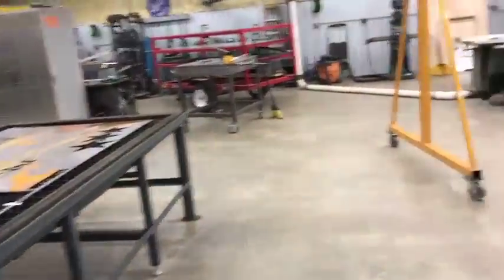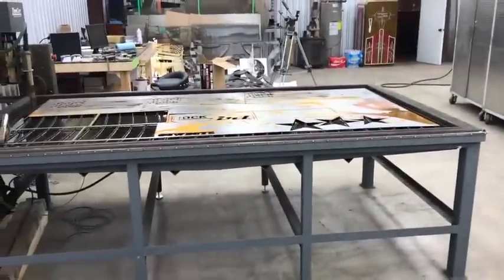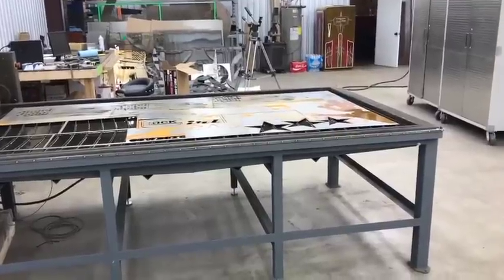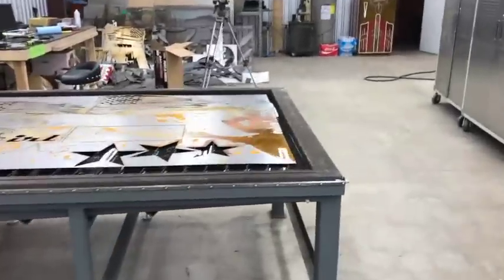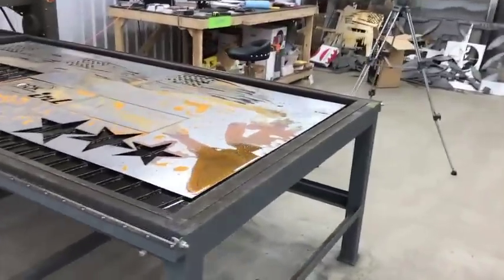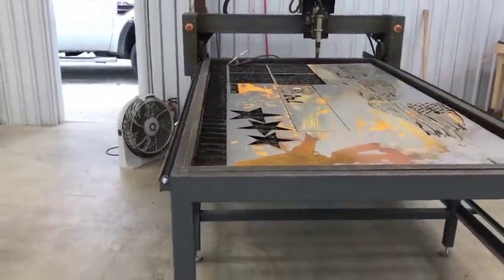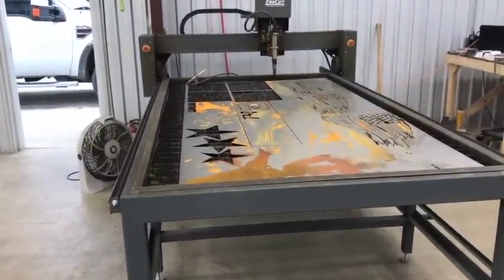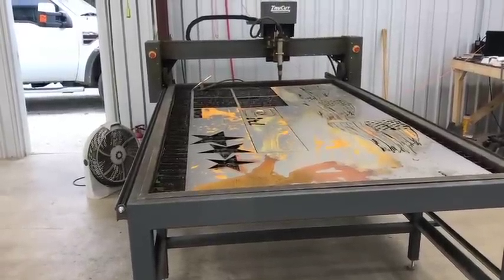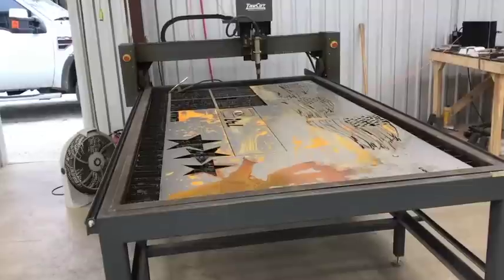Earlier this week I got a call from a guy that we made those dump pens for — we did that crane with a half-inch plate and all. He asked if I could cut one-inch plate on my table. He said he'd go pick it up and bring it to my shop first thing in the morning, and we were actually able to cut it. I'm going to overlay some footage here — I didn't really film any of it.